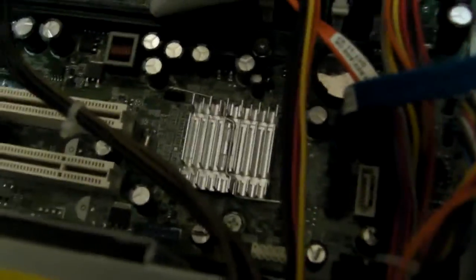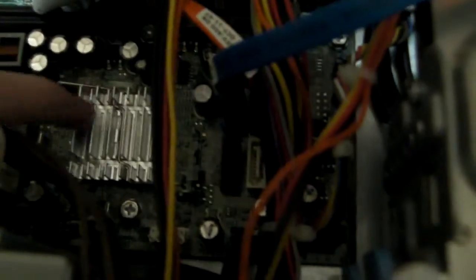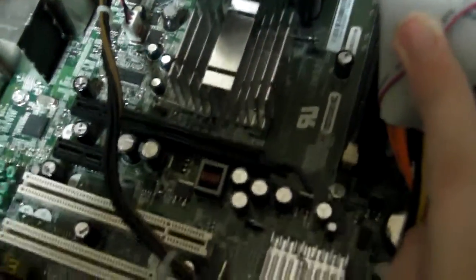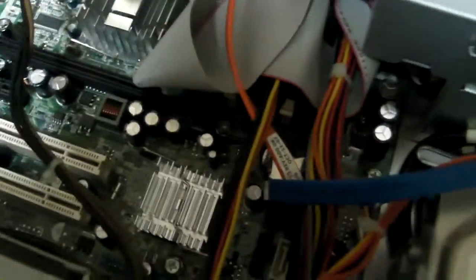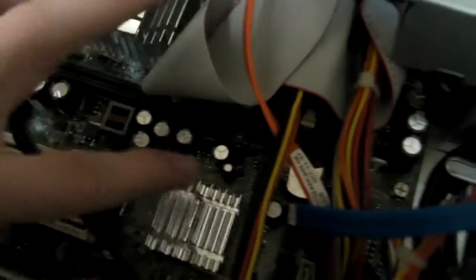This horrible graphics media accelerator is either on board or in the processor. I'm not sure which. If it's on board, that's either this or that is probably it. Although, well, actually, there's no visible south bridge chip, so this is probably just the north bridge or the south bridge. So, that's kind of interesting. But I'm not seeing any sort of graphics chip on the board unless it's built into the north bridge or the south bridge. So, it's probably a safe bet that it's in the processor, which could be a problem. Unless that's the BIOS. Okay. Still looking. I haven't looked real closely, but yeah, I'll have to look some things up.